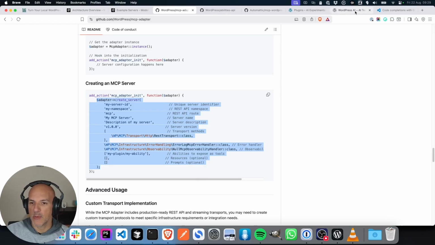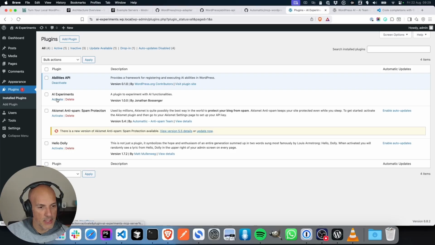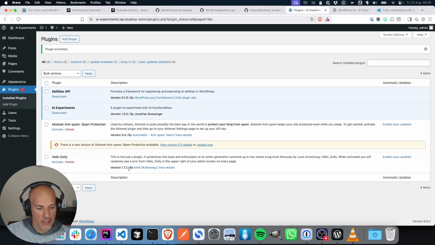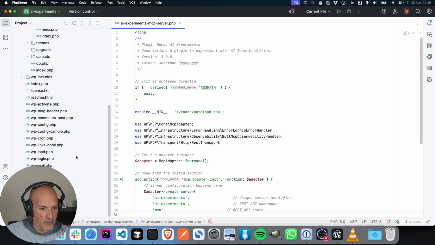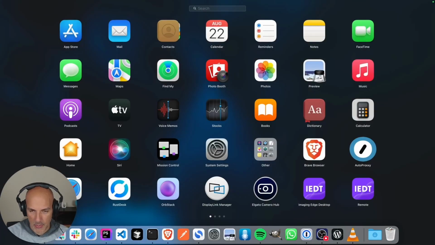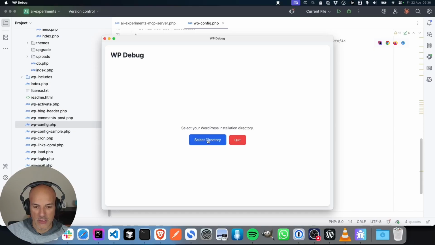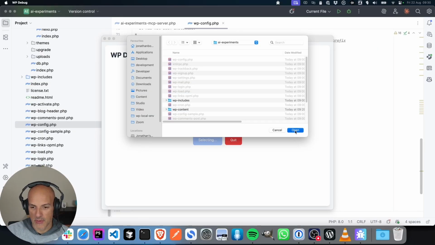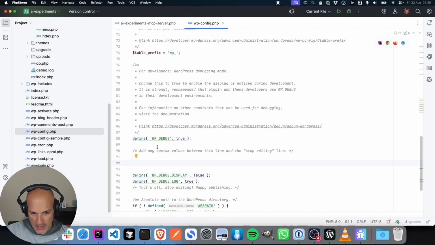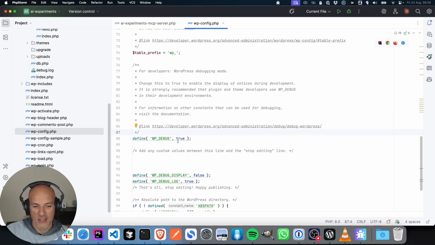If I go over to my WordPress site, I will need to enable that plugin. So there it is over there. Let's activate that. Good, no errors, so that's great. While we're talking about errors, what I always like to do when I'm developing is make sure that my debug settings are on. They're currently set to false. I actually have a little app that I developed for myself called WP Debug. If you want to install this, you're welcome to download it from my GitHub. When I select a specific WordPress site, it configures the debug settings for me and then pipes them all to this application. It's just a nice little way that I like to use to view my debug log.